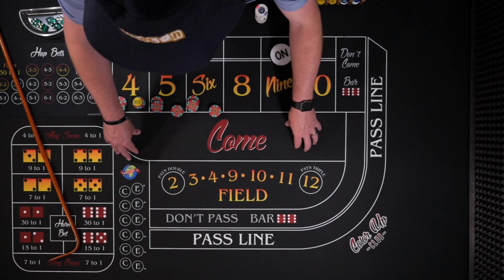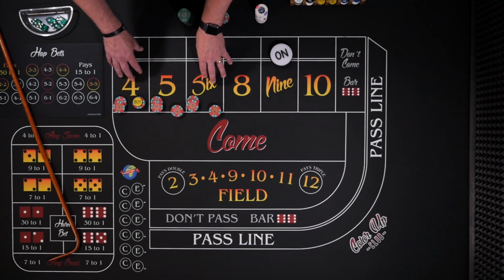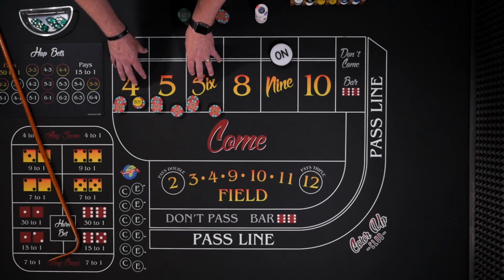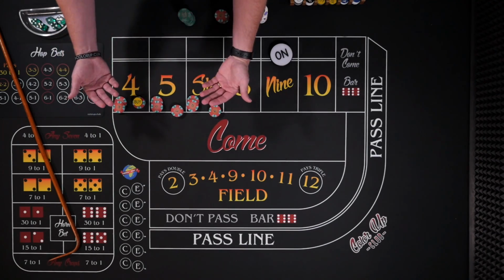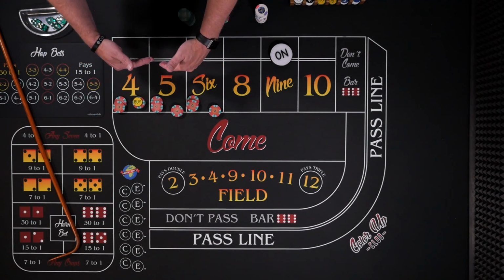Remember, when we're not considering stage 1 of the game, these bets become a little more comparable. So what has to happen for these bets to win? The number has to roll once, right? Remember, we've eliminated the myth that the come bet has to roll twice.